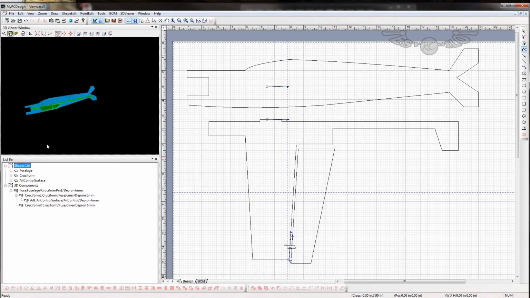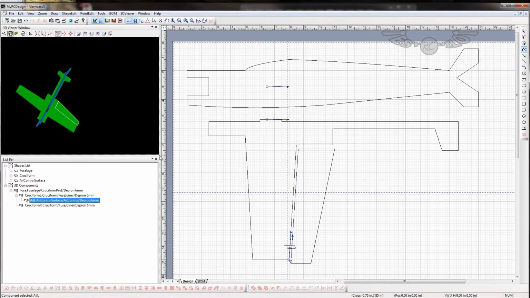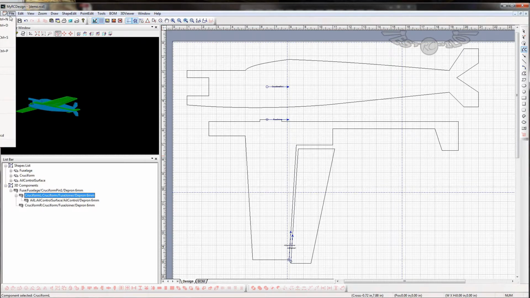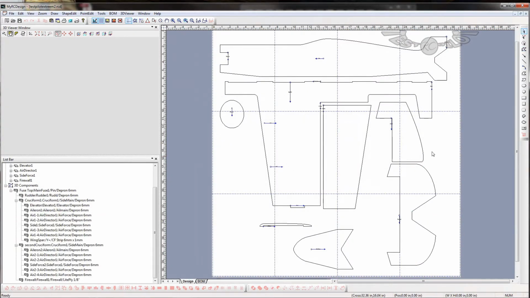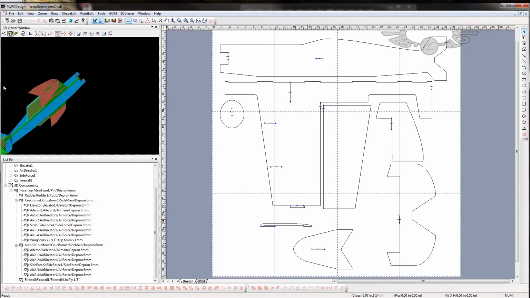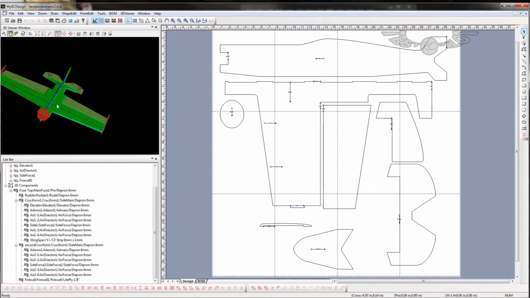But there you have the control surface, and it is put on the airplane, and then all you have to do is just kind of mirror that process for the other side. And you'll probably want to put carbon fiber strip through the center, all that good stuff. So let's take a look at mine to see how a real plane is designed. So this is the sheet, and this is the plane. And let's go through the parts real quick.